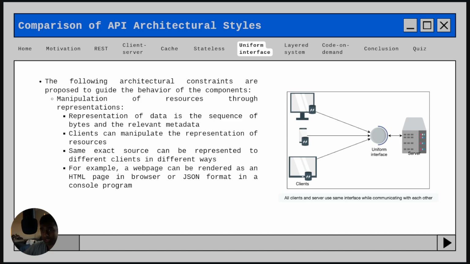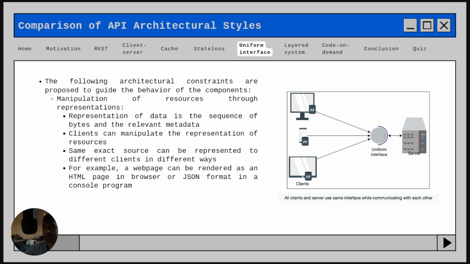There's also manipulation of resources through representations. So representation of data is the sequence of bytes and the relevant metadata. Clients can manipulate the representation of resources. The same exact source can be represented to clients in many different ways.